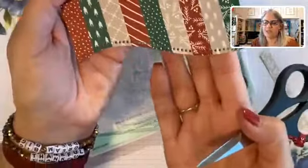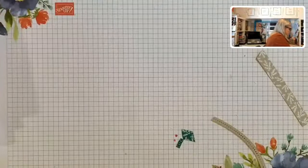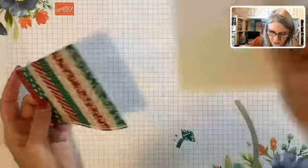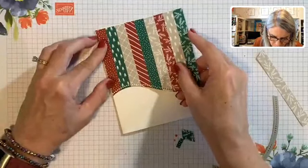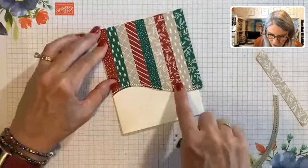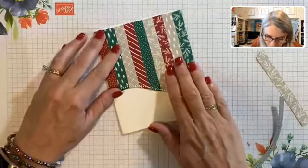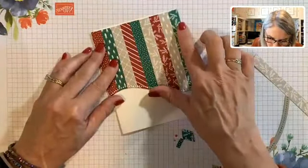isn't that fun? Now, you can't see those dots very well right now, but we did put it on a base so that we could tape it to a card base. And where's my card base? Right here. Make sure it opens this way. And then when we put this on here, haha! The white dots show up. Isn't that fun? Okay, now I'm also going to scoot this over a little bit so that maybe my red and my green are equal on this side.